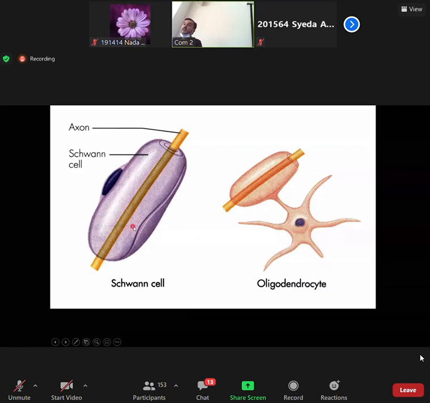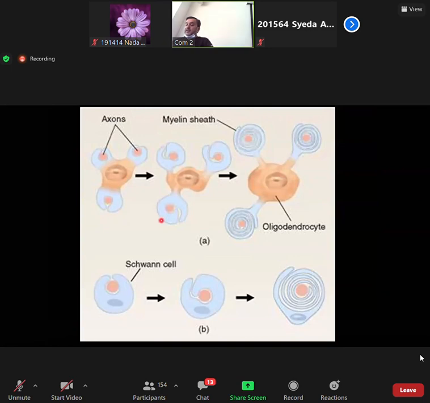In terms of the peripheral nervous system, where the Schwann cells are myelinating, you have one Schwann cell wrapping around one axon. While in terms of the oligodendroglia, it has multiple processes, and each process is myelinating different components of the axons of different neurons. So you can see it. This is the myelination process. You can see one oligodendroglia has several processes, and it is myelinating different axons of different neurons. While you would see Schwann cell is wrapping around one axon. So this is the difference.